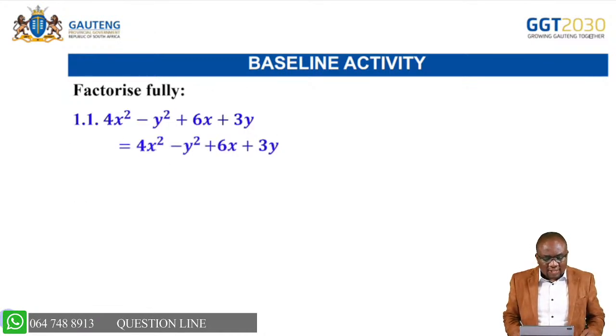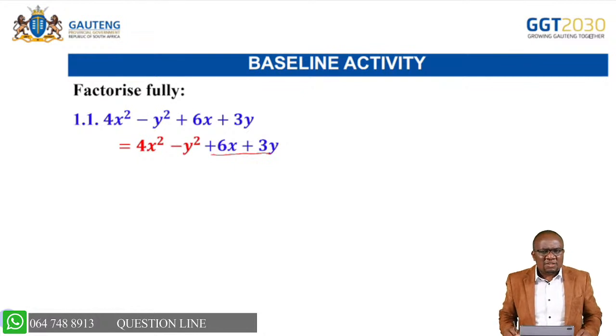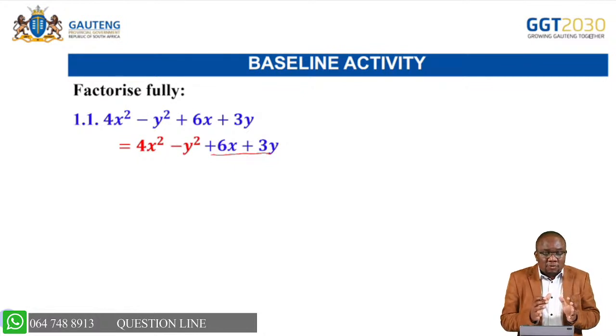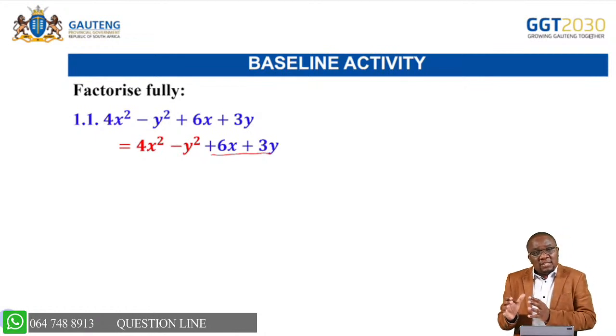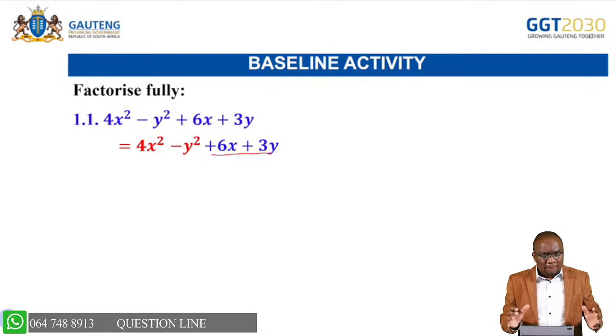So this one here, there's a difference of two squares, and here we have two terms that have the highest common factor. So factorize the red part using the difference of two squares, and then the blue part using the highest common factor. But remember, it's not two different things. It's one thing. I'm going to give you another minute to try. And then after 1 minute, we're doing everything. Let's try.